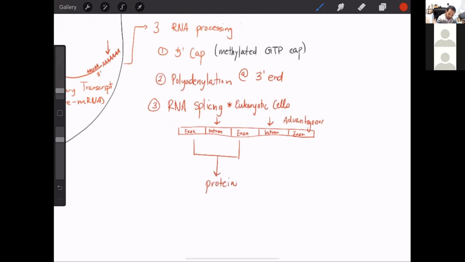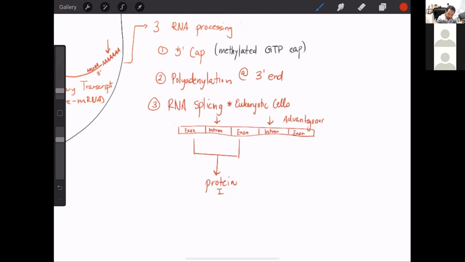So we can say protein 1, and maybe all 3 of them will create protein 2, and so on. Because you can pick and choose which exons you're going to leave behind, which intron you're going to leave behind, and which exon you're going to add to the overall translated portion, you're able to create a lot of different combinations from these exons to create additional proteins from a single gene.